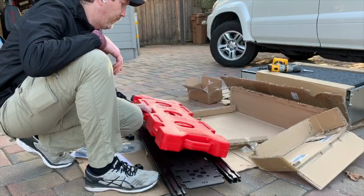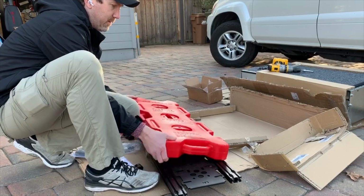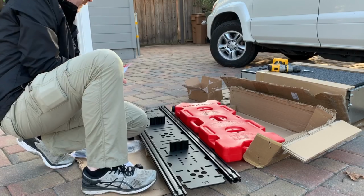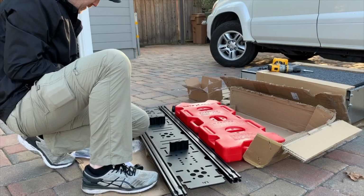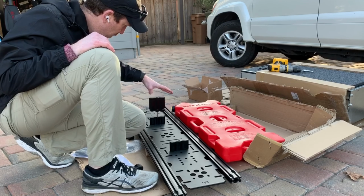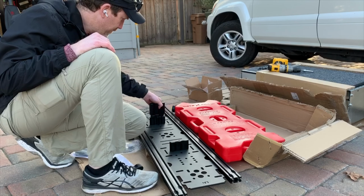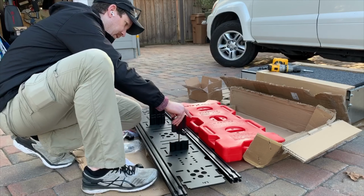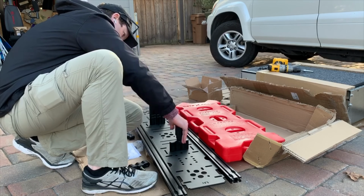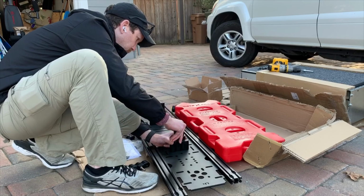Just make sure that... Now we need to add the extension. So as seems to be a common theme for me in this build, this is actually the second time I did this. I tried to first put it directly onto my roof rack, but found out because of the low profile, I couldn't get my hands underneath to put the bolts in so I could install this onto it.